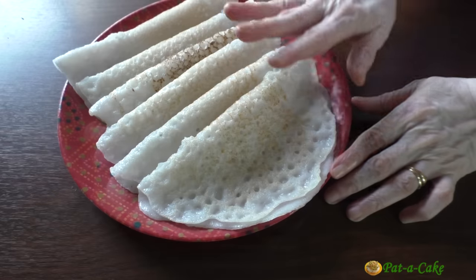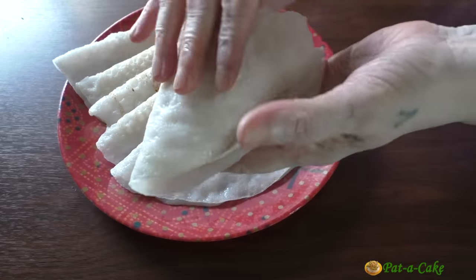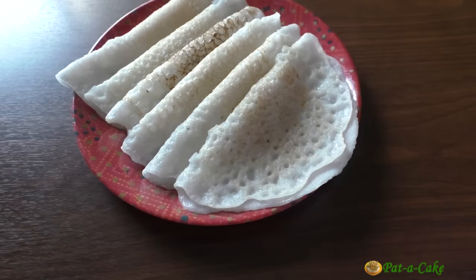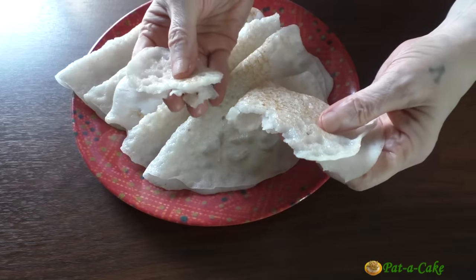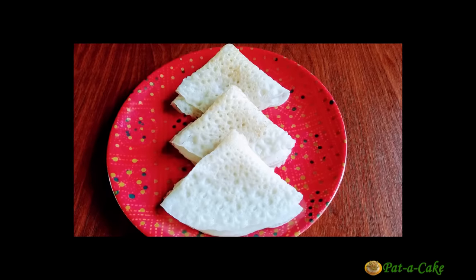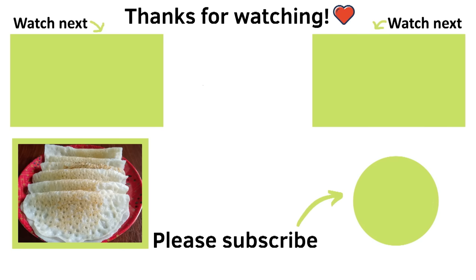Pade can be eaten just as they are or with the chutney of your choice or vegetables or non-veg curries. You could also fold each of them twice to form quarter circles. And if you make these a little thinner and use a sweet filling of jaggery and grated coconut, you could also make gluten-free aall bells with these. Let me tear off a piece to show you how soft the pade are — they are not just incredibly tasty, they would make a good change from the daily bread, rotis or chapatis that we have. I really hope you'll try making pade. Believe me, they are not that difficult to make. Hope you enjoyed today's video and do stop by again for yet another quick and tasty recipe. Till then, take care, happy cooking!